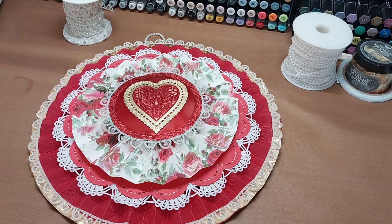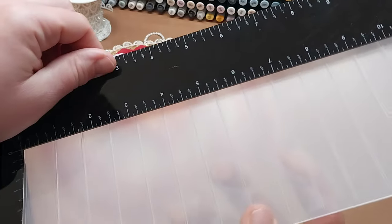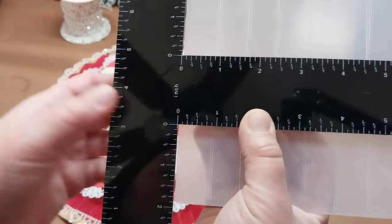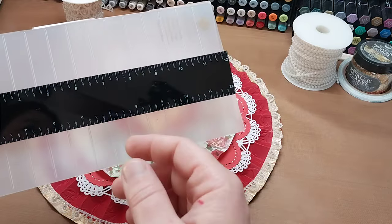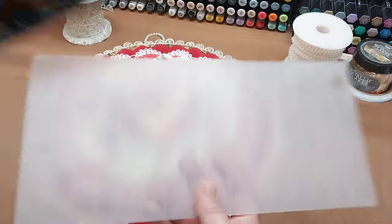Basically all you need — primarily you don't need this, but it just makes it go so much faster and easier — is the Anna Griffin pleated rosette and border large embossing folder. The pleats are about seven-eighths of an inch, basically an inch. If you want to just do it on a scoreboard, score your paper at one inch on all your pieces, and that'll basically give you what this is.